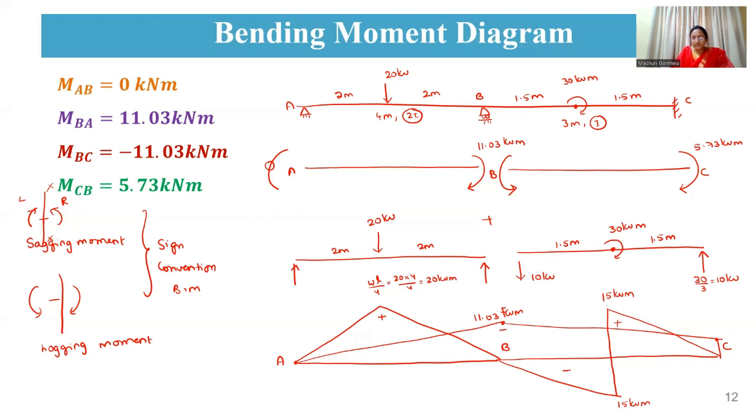So this is a negative moment, and again here this is also negative moment. Okay. So now what is our final bending moment diagram is, the shaded portion will be your final bending moment diagram. So at any point, if you want to know the bending moment, you can just cut this section, and the magnitude of these two, you're going to get your bending moment value.